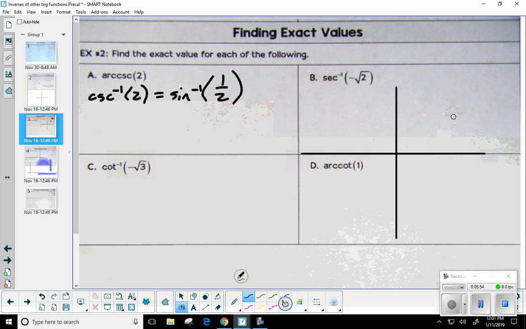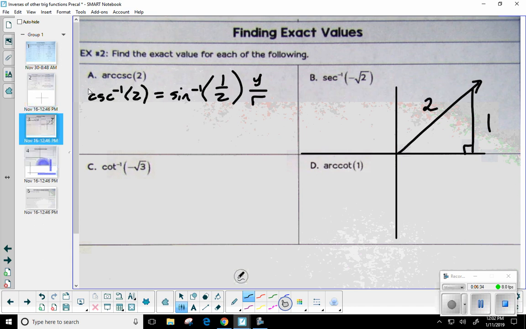Now, sine inverse of 1/2, is it in quadrant 1 or 4? Quadrant 1, because it's positive. So just like we've always done, I've got a grid. I'm going to draw a terminal side here in the first quadrant, connect it to my x-axis, and I'm looking for this angle measure right here, rotating off standard position. Well, remember, sine is y over r. The y is always the vertical, the up and down. It's directly opposite, so this would be the 1. The 2 is going to be the r, the hypotenuse.